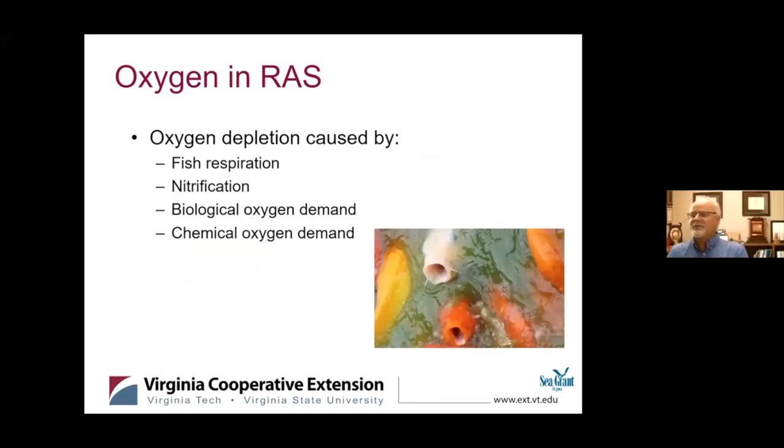Let's talk about oxygen. Whether it's fish or shrimp, they gotta have it. And as we can see on this slide, there's lots of things that are taking the oxygen out of the water. The fish, of course, are using it, or the shrimp, whatever we're growing. So that's a net loss of oxygen. We talked about the biofilter being aerobic, the bacteria converting the ammonia to nitrite and nitrate use oxygen.